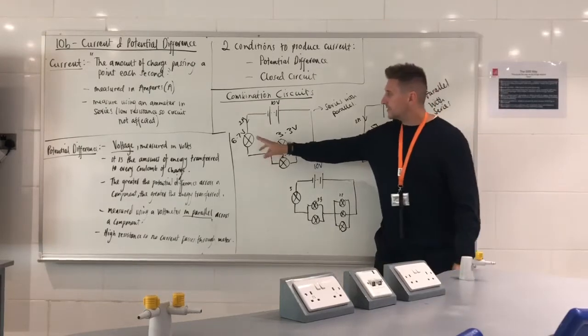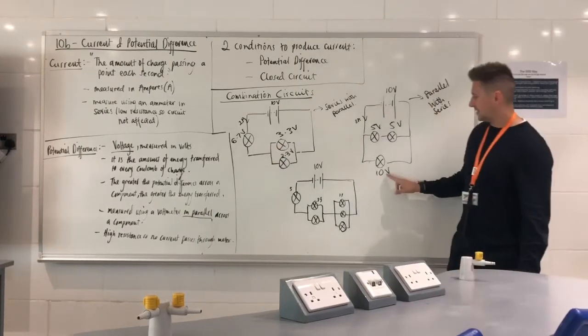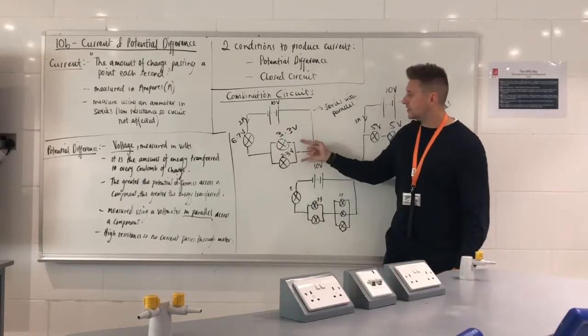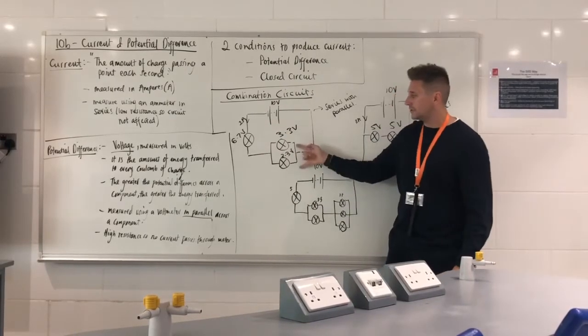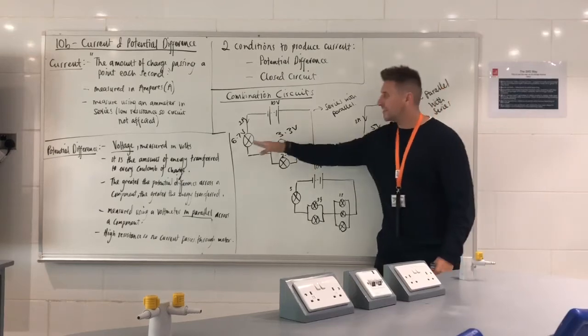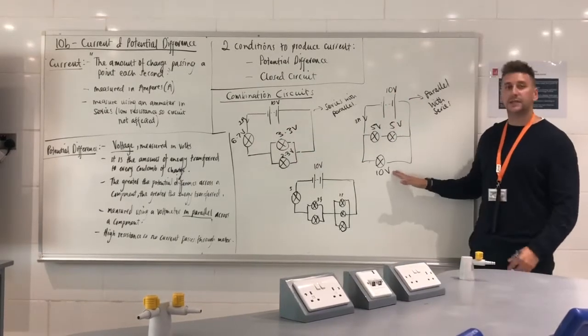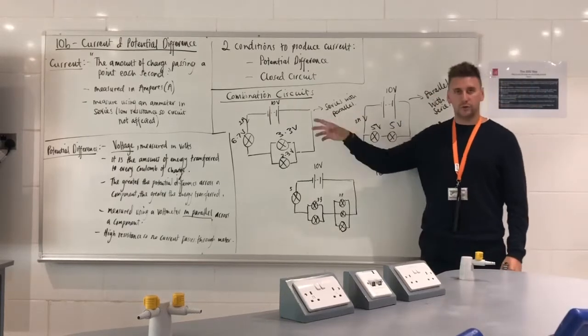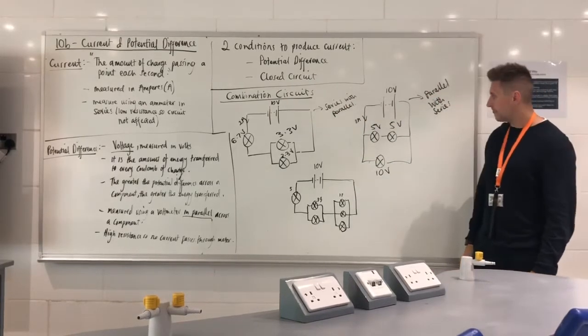Same on this one, it's not quite maximum, it's actually less than this, because that's 10 volts, that's 6.7. So it's definitely brighter than these two, in fact it's twice as bright as these two, which are the same brightness, but this one is still less than this because this has the maximum 10 volts, whereas that only got 2 parts of a 3-part share.